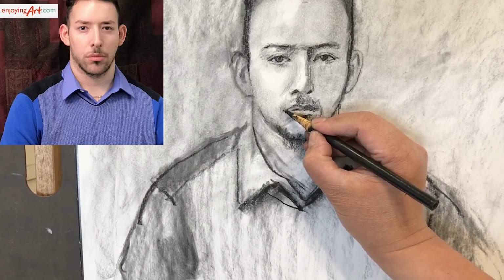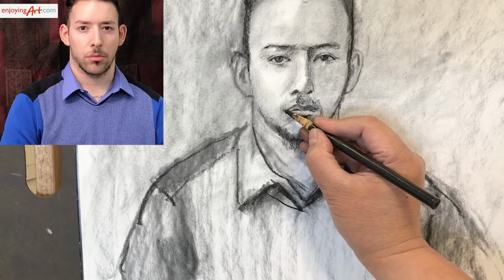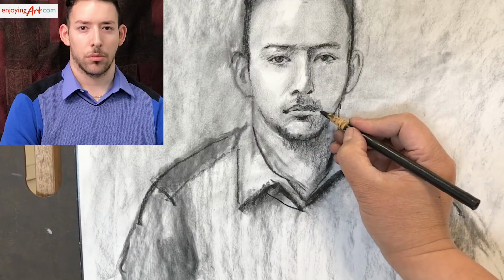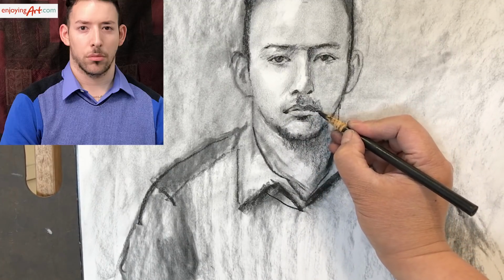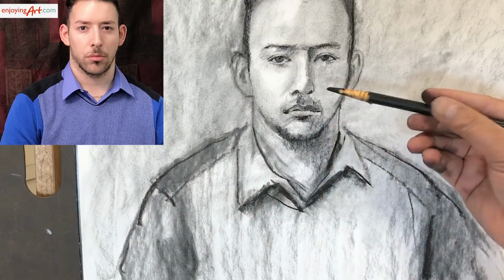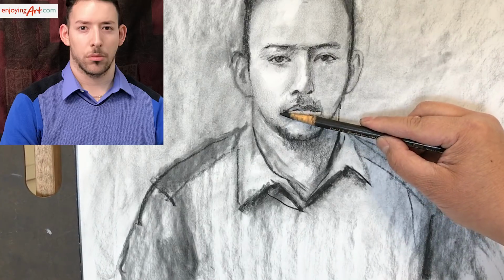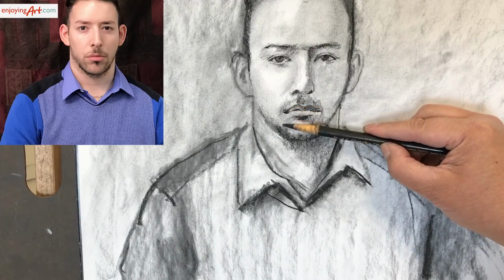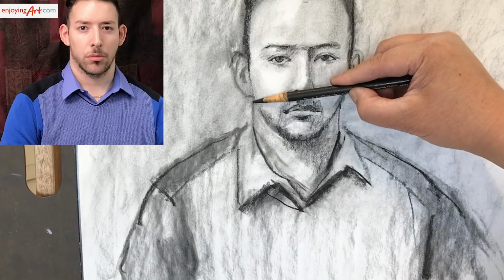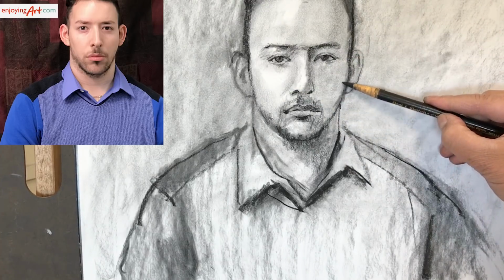Something in the mouth we need to pay a little bit of attention to. This looks good, but the corner should have a little bit like that, because the corner of the mouth shows very much the personality of someone. Okay, I'm going to give a little texture up here.